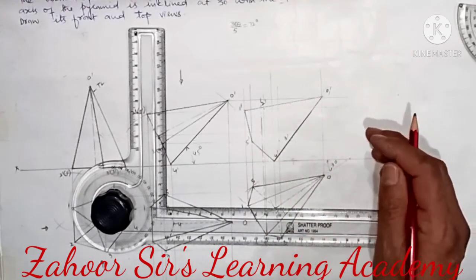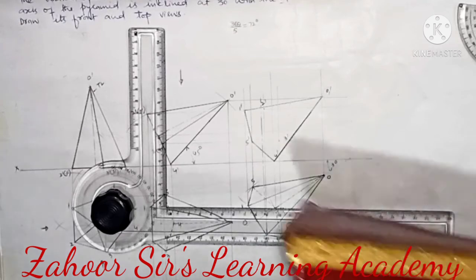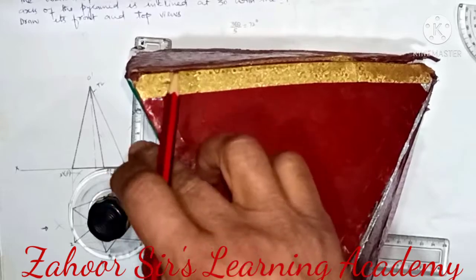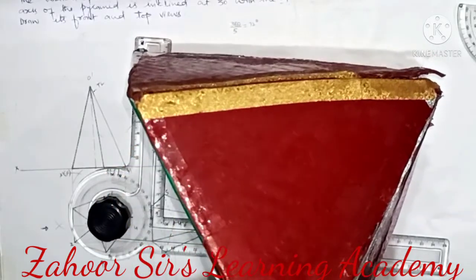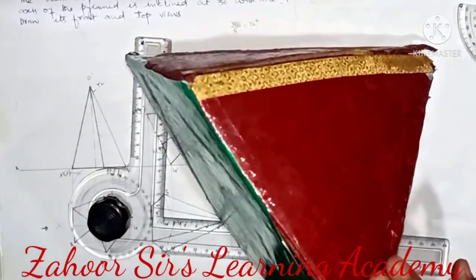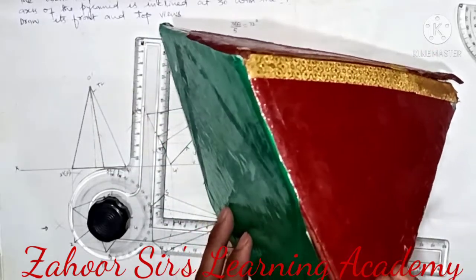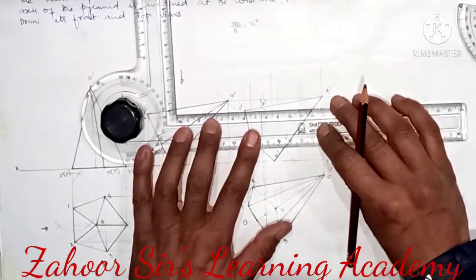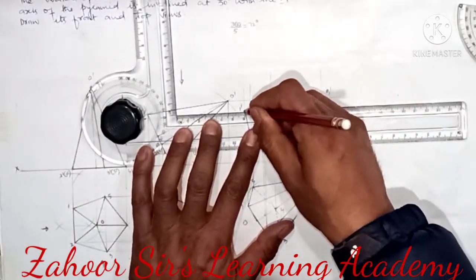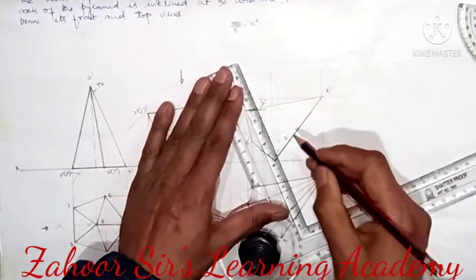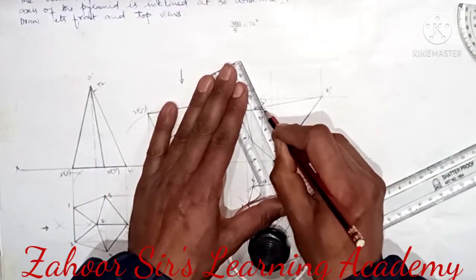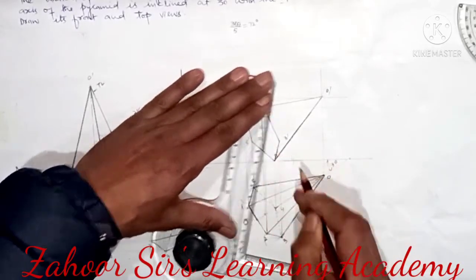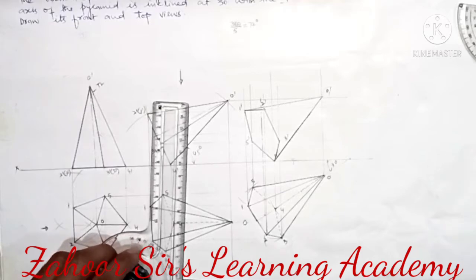Now let's see what else we can see when this will be at 30 degrees. So see, if we see it from the top, we can see the whole base. So when we can see the whole base, that means this whole base can be seen with dark lines. So let's draw the base with the dark ones. So connecting this one and this one, 2 and 3 prime with a dark line, then 4 and 3 with a dark line.